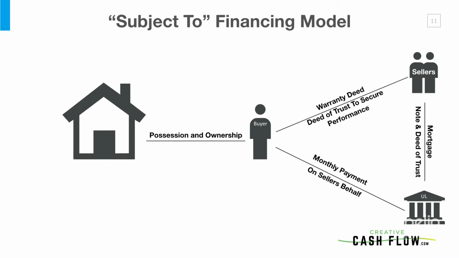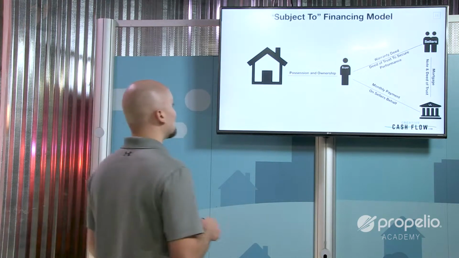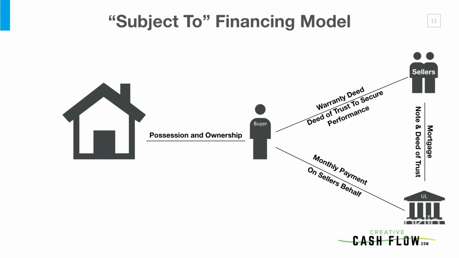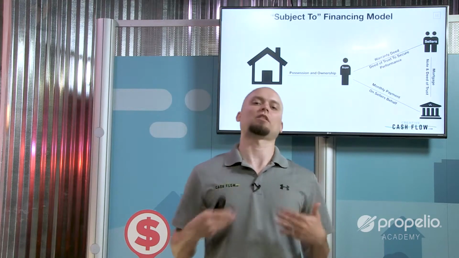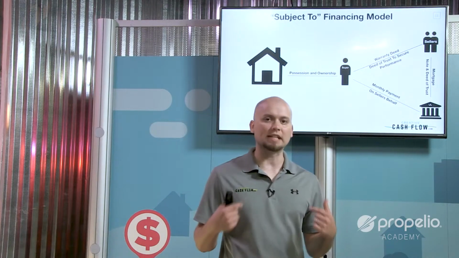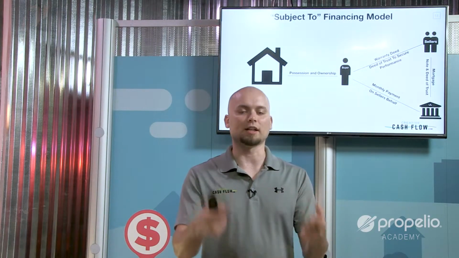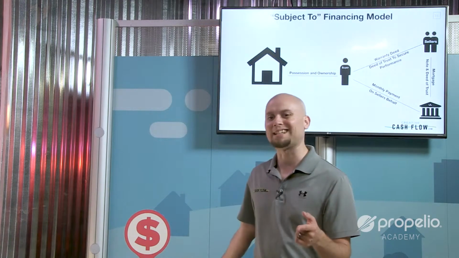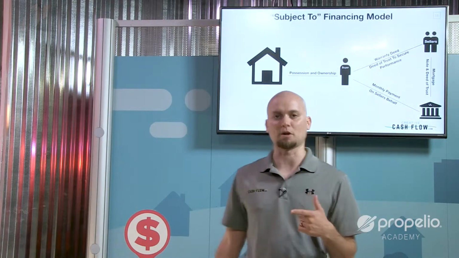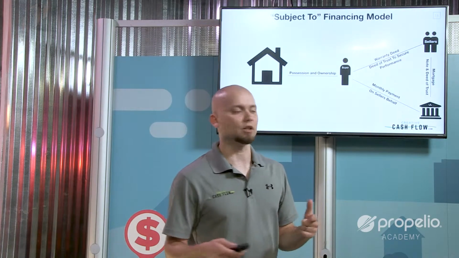The seller would have a mortgage and a deed of trust still to their underlying lien. This is the original mortgage and deed of trust that they had on their property. The seller is going to give a warranty deed to the buyer, who in this case would be you. The buyer, in return, on this top part of that triangle, gives a deed of trust to secure performance to the seller. So this is the protection that the seller has, because what this says is, hey, I, buyer, investor, am going to buy this house from you. You're going to give me a warranty deed, and in return, I'm going to give you a deed of trust that says if I don't pay your mortgage payments like I said I was going to pay them, you get to foreclose and take this property back from me.